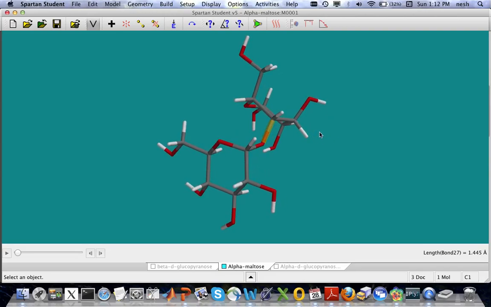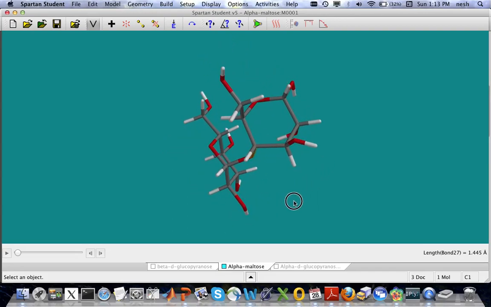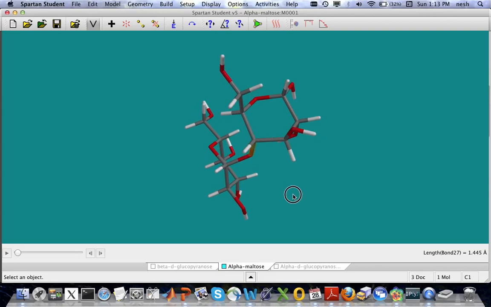Now, from here, I'm seeing that it is the 1 position, the C1, and at that C1, I can tell already that this is an alpha. That's an alpha glucose because the oxygen is pointing into the board. So this is looking a lot like an alpha linkage, and just to be sure that it's an alpha 1,4 linkage, that means on the other glucose unit, the glycosidic bond must be to the C4, and is it? Well, yes, here's the other unit.